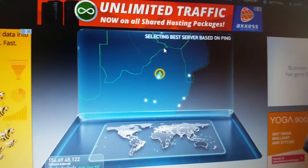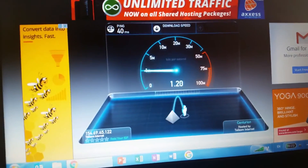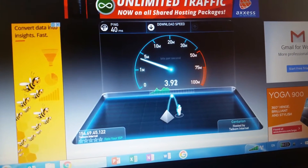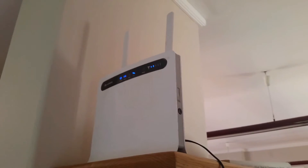I'm doing a speed test on the Telkom LTE network in Centurion. I'm using a B593 router and currently I'm using the internal antennas — the antennas that the router comes with. So while it's testing, I'll show you what the router looks like. It's a Telkom LTE router with the two antennas that it's supplied with, connected to those antennas. This is the router that you get with your Telkom SIM card normally.